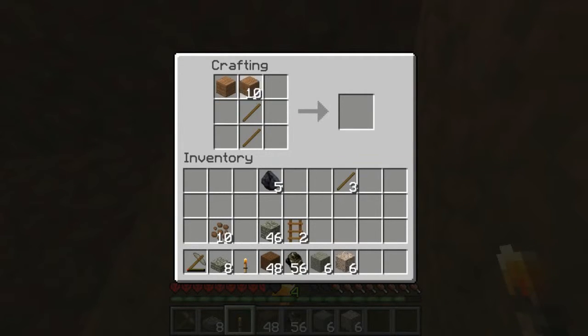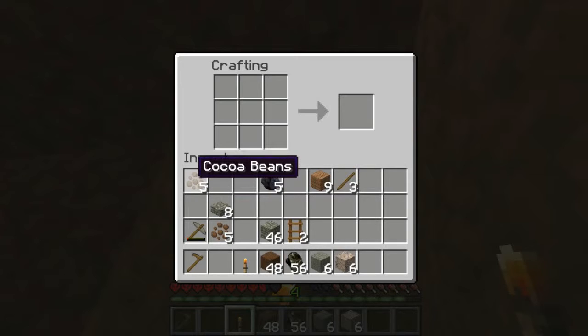Now let's just make another wooden hoe. We're going to have plenty of wood here soon. We do need an axe, and we need to put our cocoa beans on the tree. No, we don't. We do need to put some. Let's put half the cocoa beans on the tree so we can have a renewable source. How does that work?